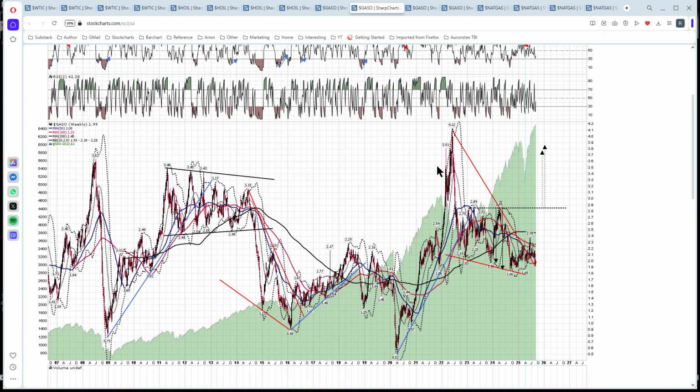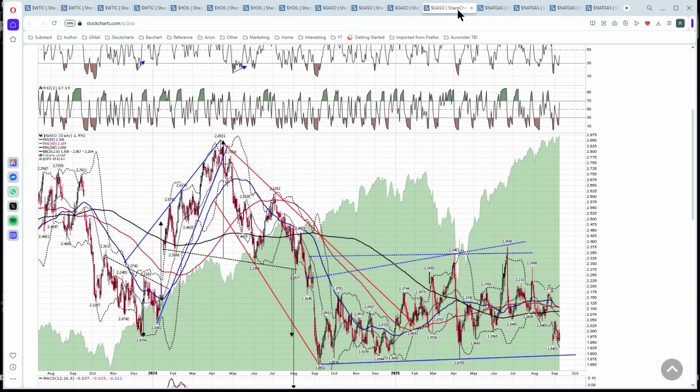Looking at gas oil, we've got the same thing, a falling wedge from the 2022 high. It has broken up, looking for a reversal pattern. We do not have an obvious option established here, except for this large double bottom. I'm thinking we may well set up a nested double bottom by retesting the low again.